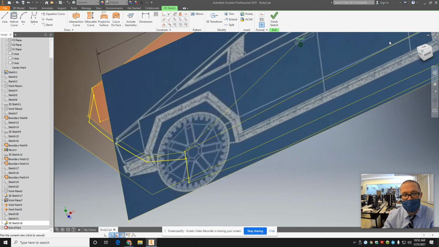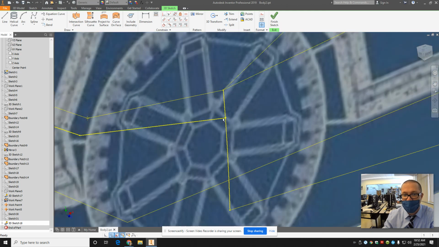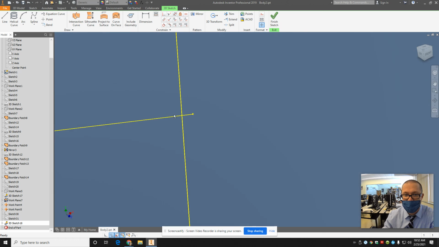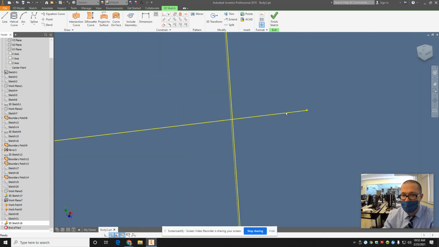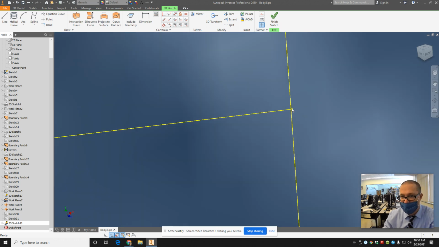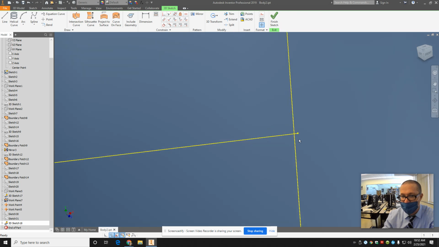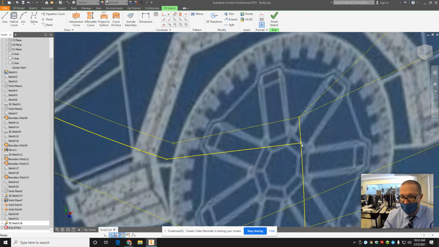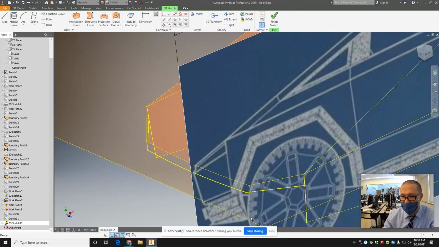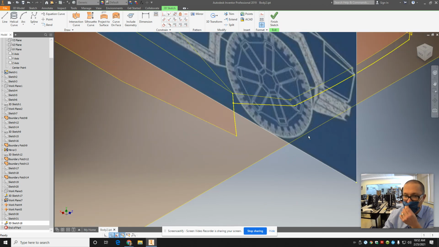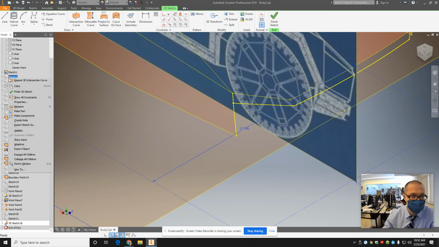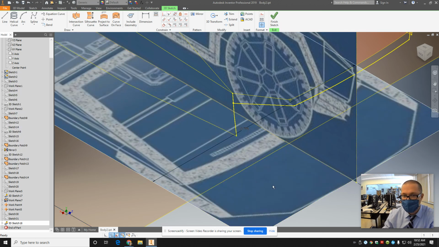However, like I said, we know for a fact the end of it is not actually going to connect to this line. See that? The end of it is not going to connect to this vertical line. We're going to have to add another 3D sketch line from that end down to this corner to be able to close this patch once we do the bottom. All right, so the next phase, I'm going to end this video, but the next phase is going to be, this one's an easy one.